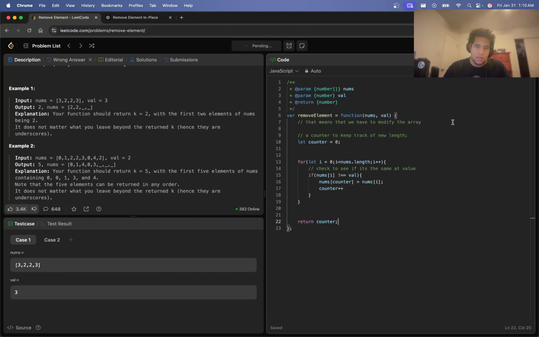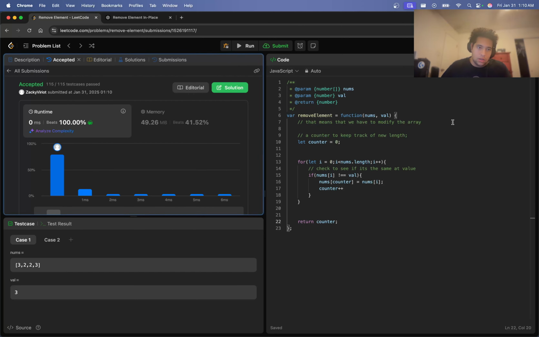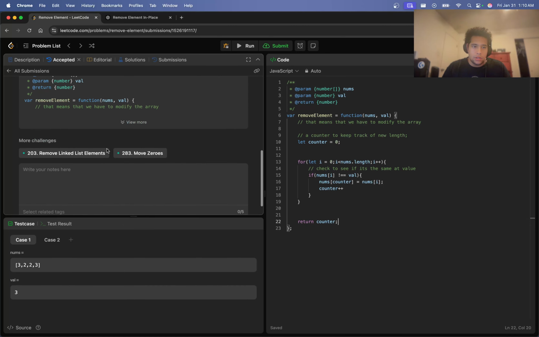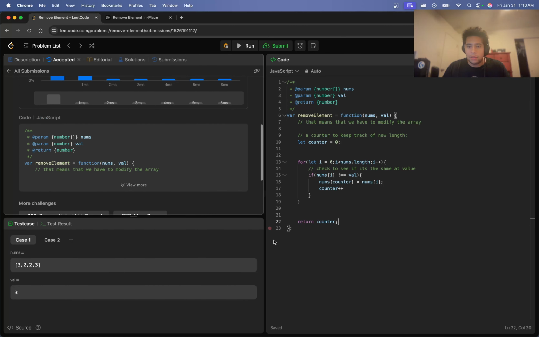So if we submit this, yes, so we beat 100%. So yeah, this is a pretty good solution here. Talking about time complexity, it should be O of n, because we iterate through the array once.